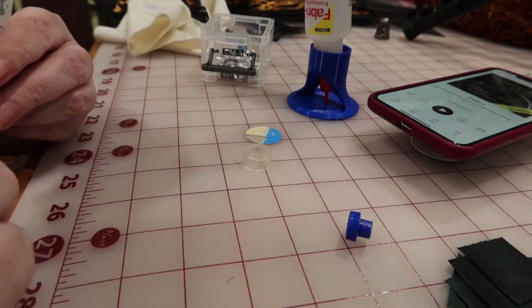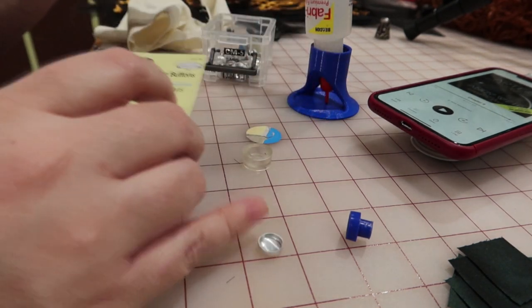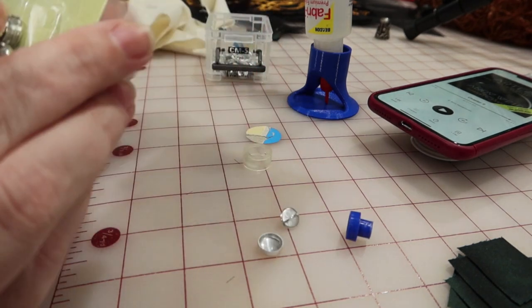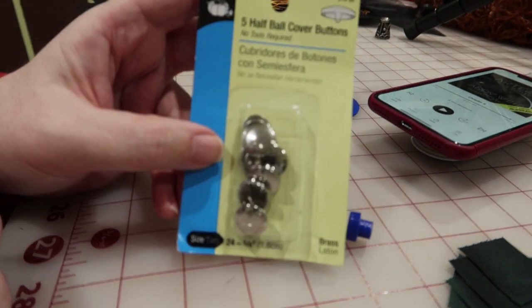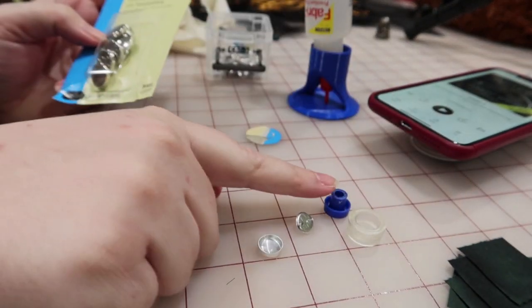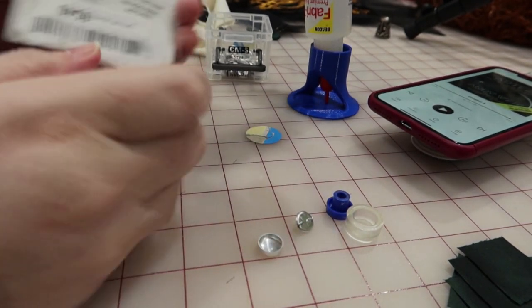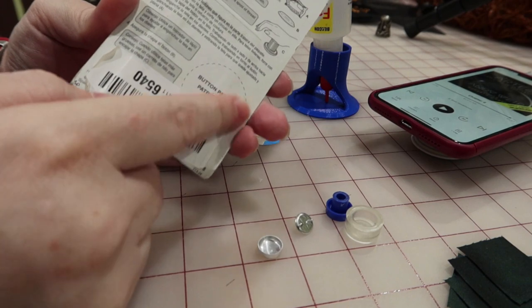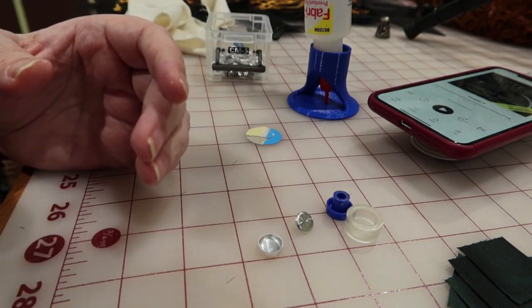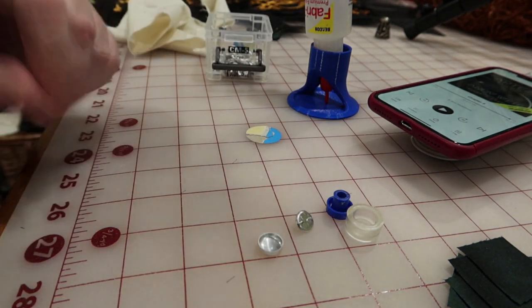Okay, I've shown this before, but I thought I would show it again. I'm using these little button molds. These ones are 1/2 inch, so they're pretty small. This is sort of what they look like when they come. You frequently get them the first time you get one, or maybe more, with these two pieces, and you definitely want this because this is the thing that lets you put them together. And the pattern you need to cut out is always on the back of every one of these packages, including all the refills from then on. So I just have literally a ton of these from doing this a million times.